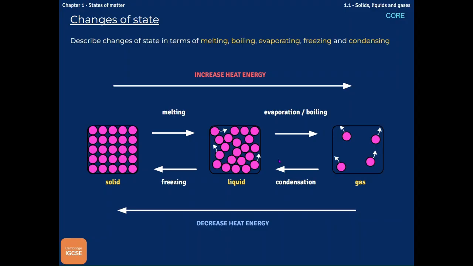So let's talk about transitioning between the states of matter. We can see our three states here, right? Solid, liquid, gas. And if we think about something simple like water, we could probably name most of these transitions, right? When solid water becomes a liquid, it melts, right? Ice melts and becomes a liquid. When that liquid is becoming a gas, we'll often say it's boiling, right? If you're boiling a pot of water, the liquid is becoming a gas, or we might say the water evaporates.